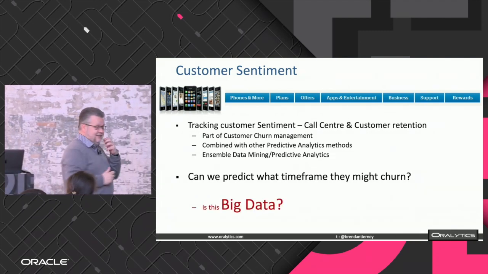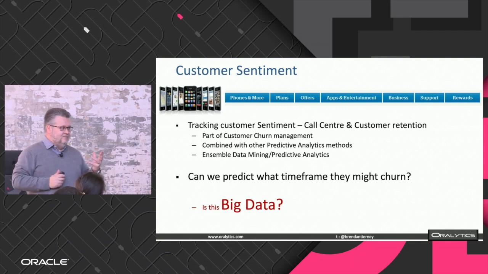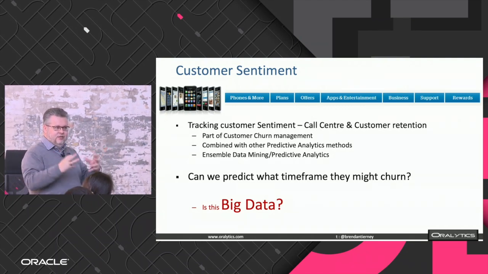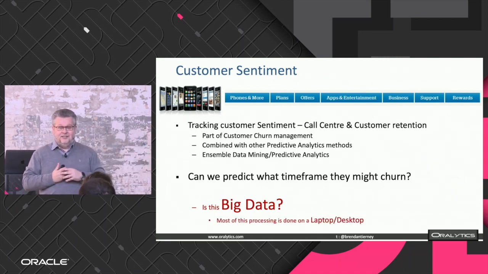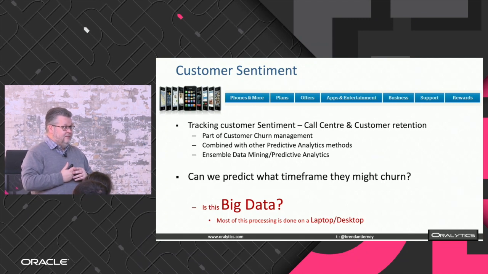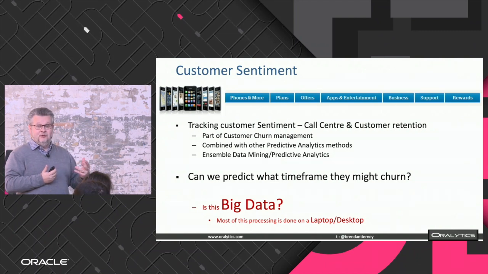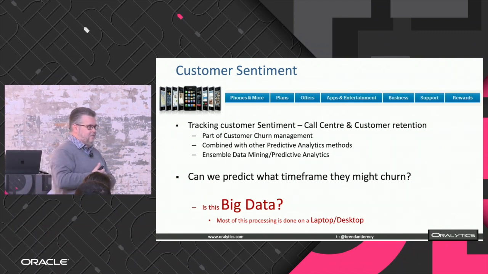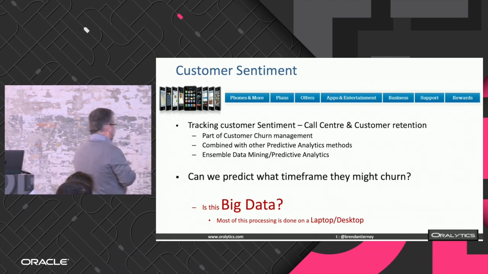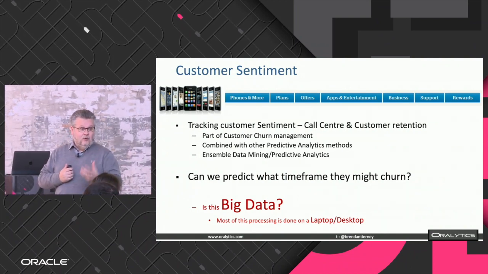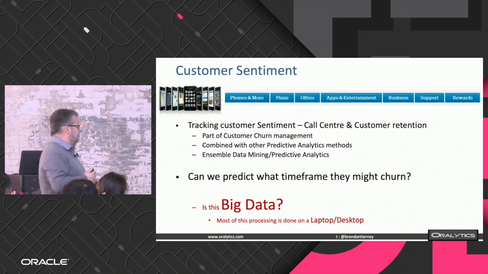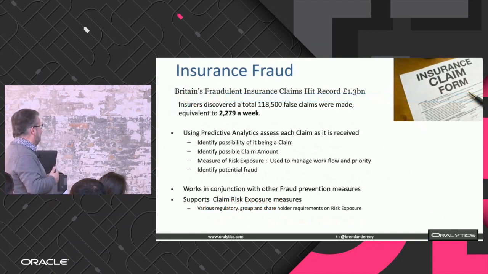Now, one of the things you might think about is, is this big data? In large cases, like the main churn prediction in the data warehouse, might be classed as big data. But most of the work, particularly on the later stages, was being done on a person's laptop. Now, it was slow. It was really slow. So the results were so good that they got upgraded to a desktop. All right? Now it's sitting on a server, okay, within the data center. So it's been integrated a lot better. But being able to prove that this works and the benefits that it brings can greatly improve what we're trying to do.